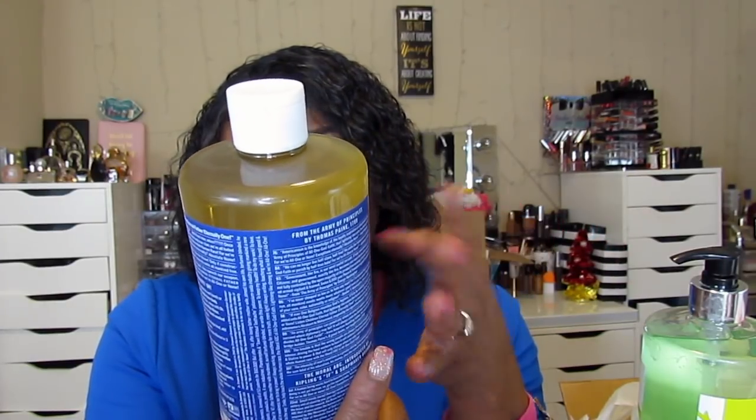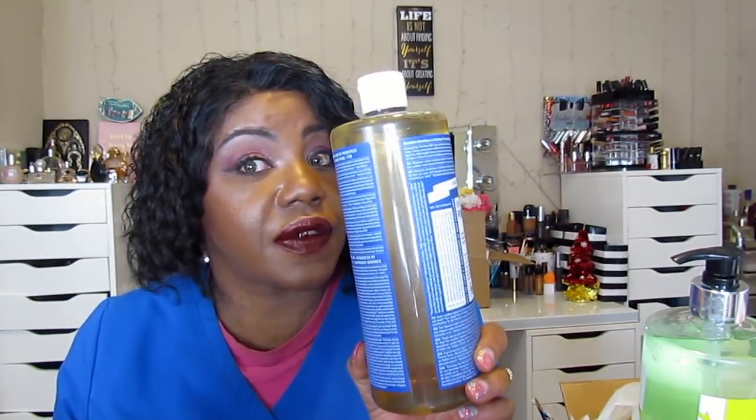One part soap to eight parts water — you can use it to shave, shampoo, shower, bathe. It's also a degreaser so I don't know about using it on my face since I get ashy enough. I'm mainly going to use it as a beauty blender cleaner. It's a huge tub and I think it was like $14, which is cool.